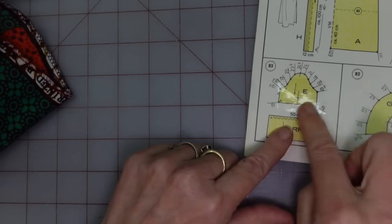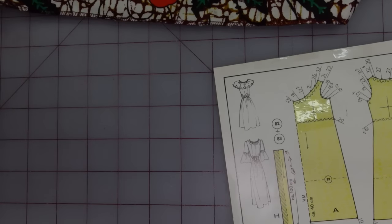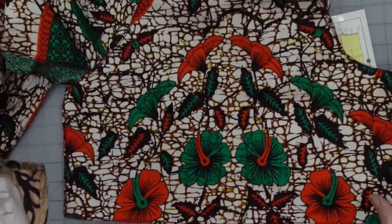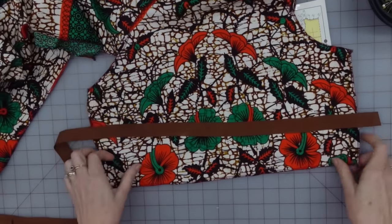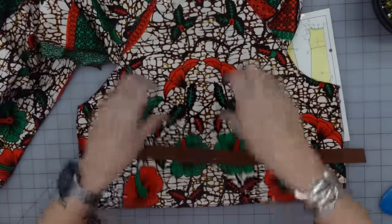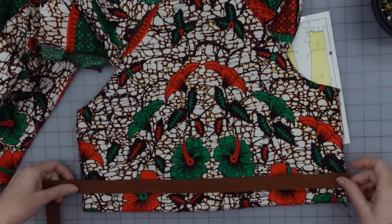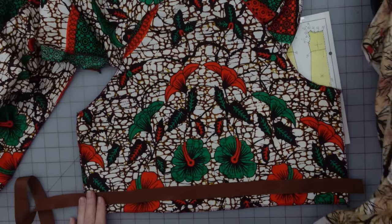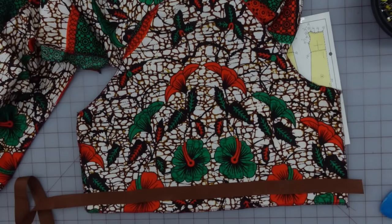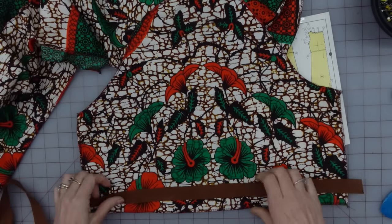Okay, but remember I was talking about how I was thinking of adding a little brown stripe going across the bottom. Not really piping because it doesn't have body to it, but just a flat line. So I'm going to cut a piece. Let me raise you up so you can see which piece I'm dealing with. This is my sleeve piece here, okay? And this is just, you know, because I think it would be cute. Cutting a piece of this for each sleeve that's just a little bit longer than the width of the sleeve.